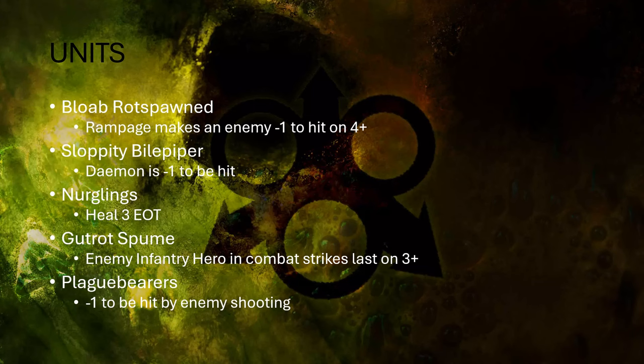Plague bearers also get minus one to hit in enemy shooting, so that definitely makes them more durable. You can use them as chaff or screen getting up front, and because they're going to be harder to hit in shooting, your opponent can't effectively clear them away as much, so they're going to be more likely to prevent charges.